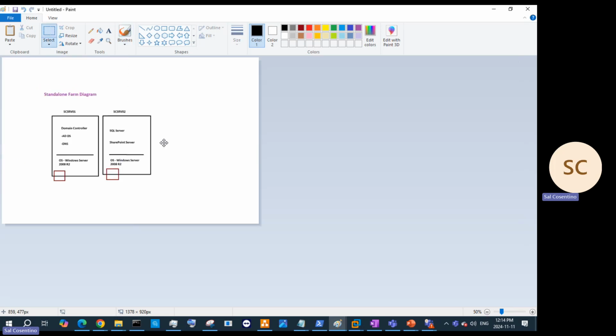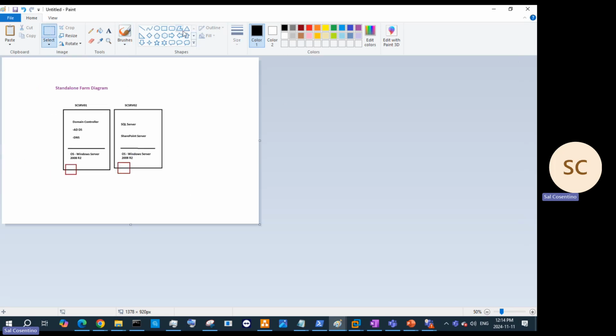All right, so here's my standalone again. When we talk about the network cards here, I'll give myself two network cards. So this machine is also going to have two NICs for high availability. I'm also going to create two disks here, and I'll explain why in just a second. I'll also add two more disks, and I'll tell you why.